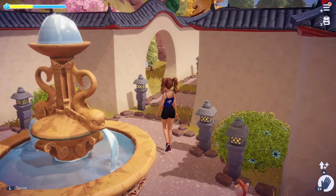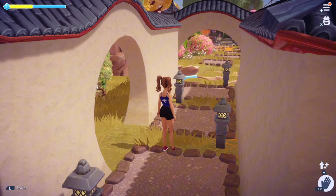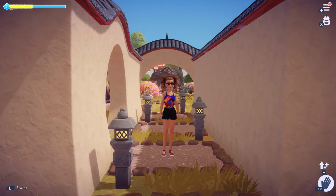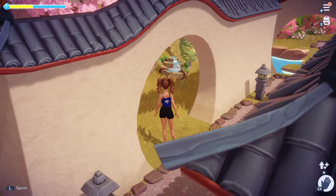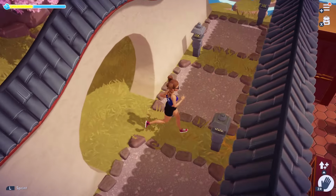I did not really know. I didn't want to put Merida in a separate place, so I put Merida by Mulan because they're besties, and even though our house is so not the same style, I really wanted to fit them together. So in here I just have a little sitting area and a tree and fountain area.